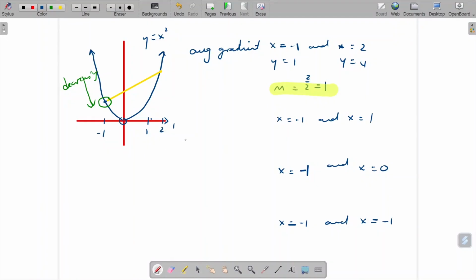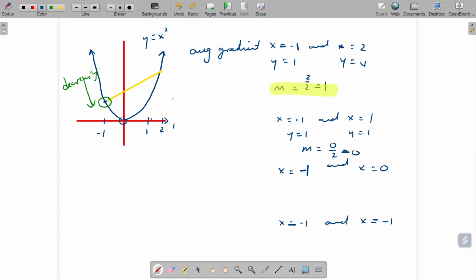Okay, x equaling -1. Let's have a look what happens when we make x equal to -1 and 1. We're going to get y equals 1, y equals 1. So the gradient would be 0 over 2, which equals 0. Sorry, again, I see I've made a minor error, so let's go and fix that quickly. That would have been, the gradient is the change in y is, I was right. Sorry, I do apologize.